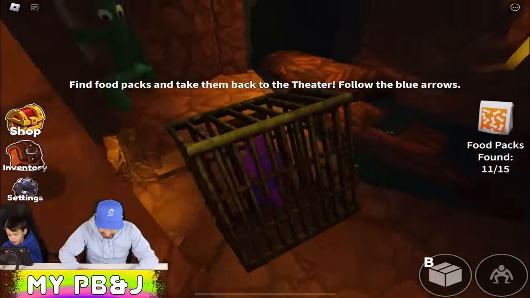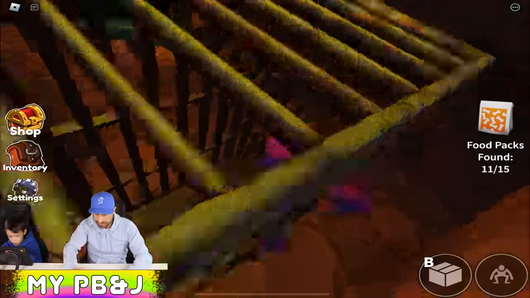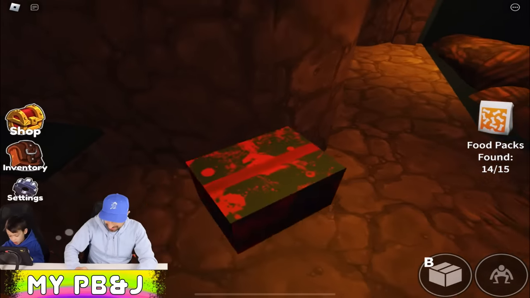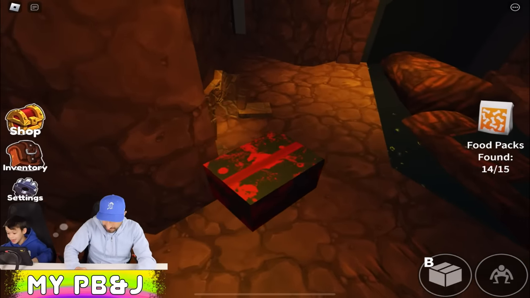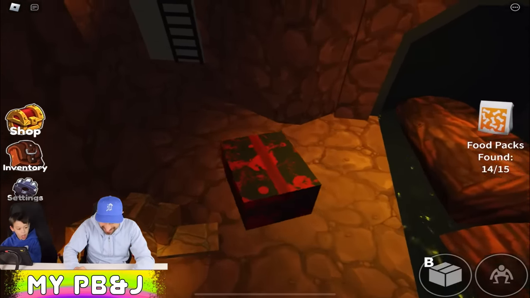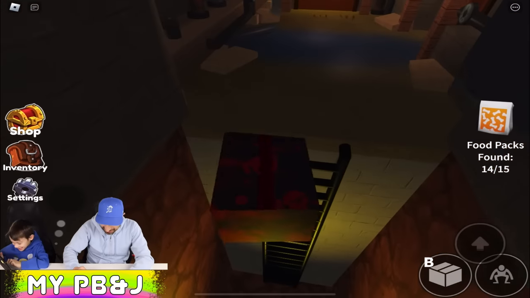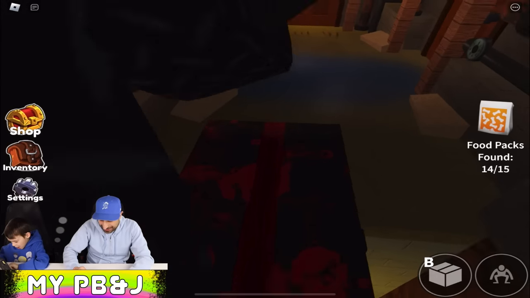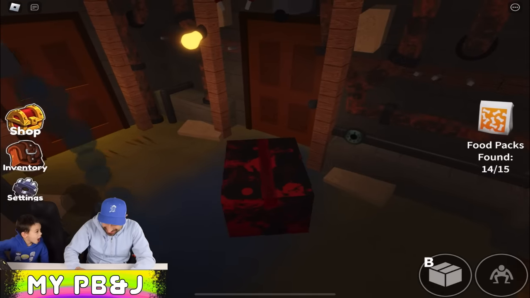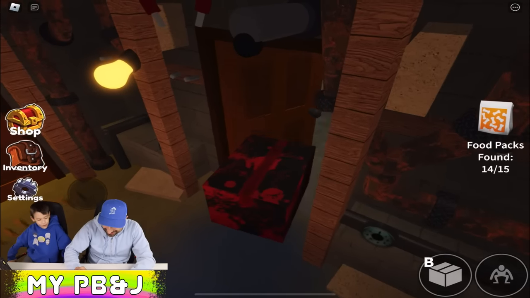I'm going to go to the theater because... Oh, shoot, Green. Green's coming. Drop them off. I just very narrowly escaped Green. I don't even know how. I'm just trying to get away from Green. I had way too close of a call there, guys. I'm going to stay in my box for a couple minutes.